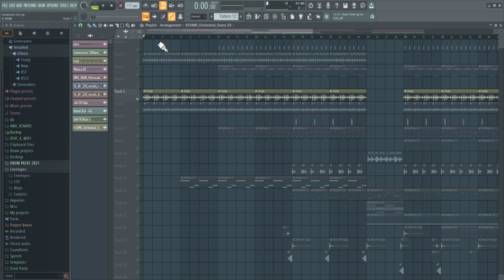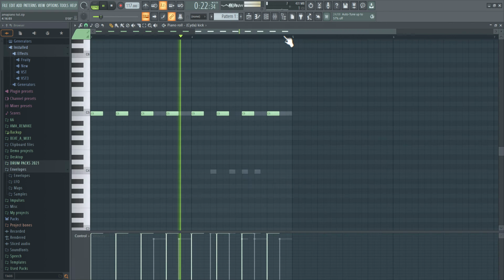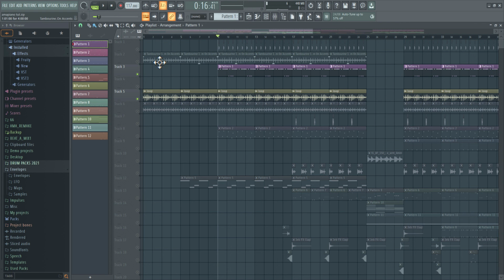I'm not relying on the content of this percussion loop. Even if I'm using loops, I like to add some percussion to it. Here I have my percussion which I created, which sounds like this. You see, together with this drum loop, this is what it sounds like. I didn't rely on the drum loops. A lot of you guys rely on your drum loop, so don't rely on it.